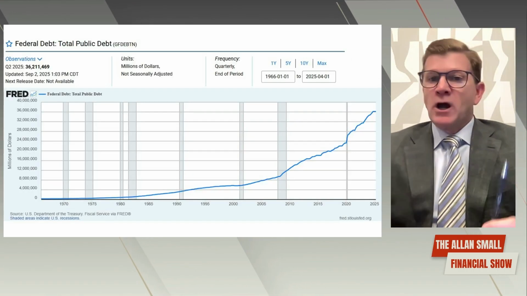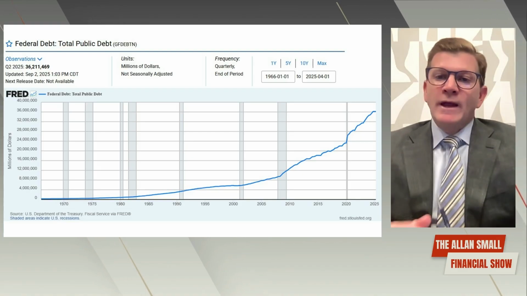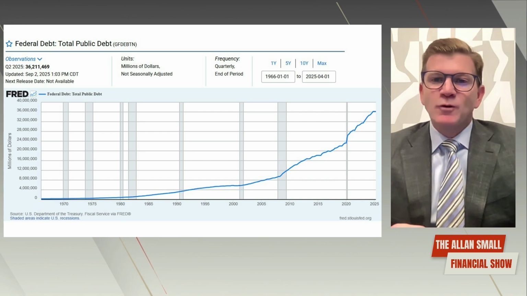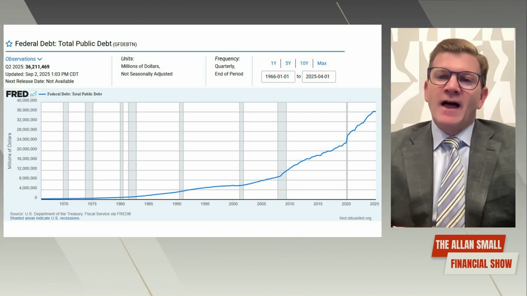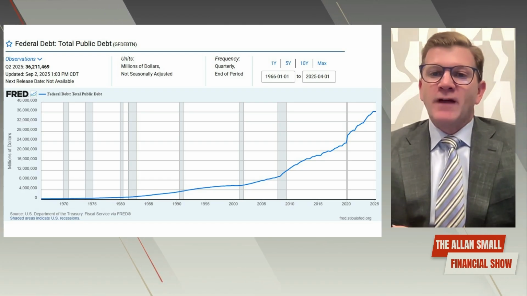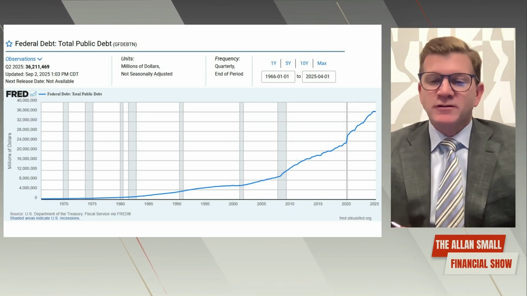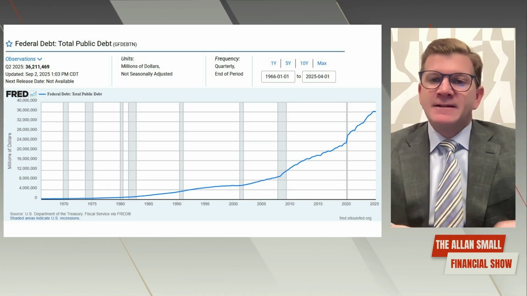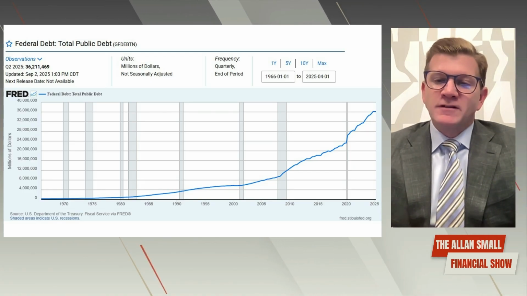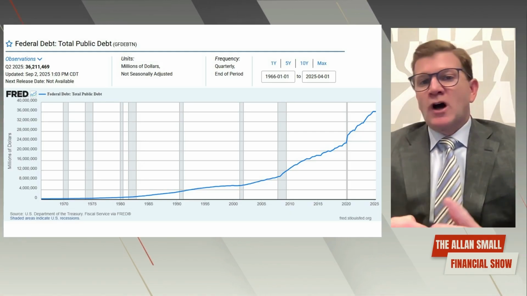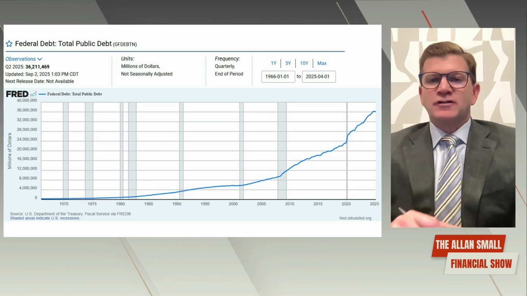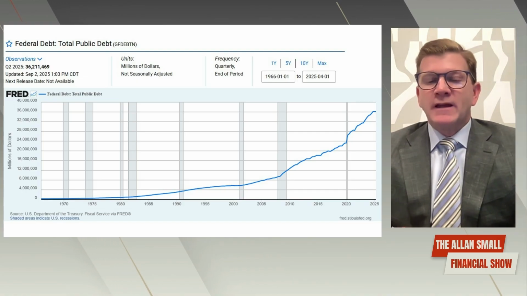What are the debt levels? We know that the US dollar is weak when the US debt moves higher. And oh boy, the US debt has moved extremely high over the last few years. During the Biden administration, and a lot of people are fearful that even during the current administration, President Trump, the debt levels will continue to surge, and that is not good for obviously debt and the US dollar, the US dollar being that reserve currency, the US economy. So higher debt levels just add to the uncertainty, which continues to weaken the US dollar.